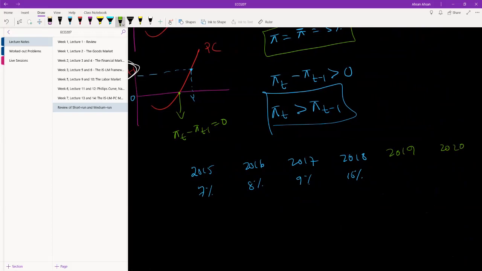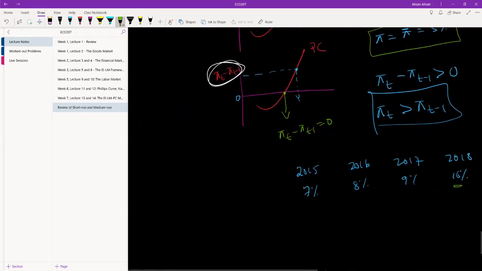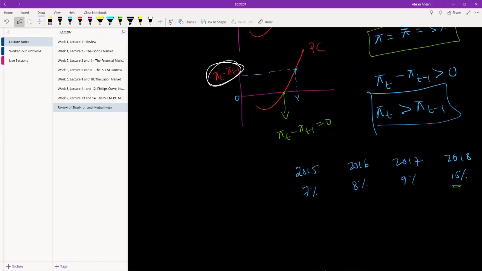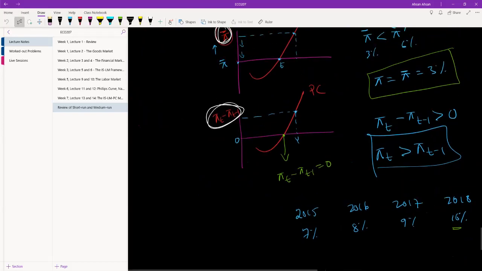but inflation has not gone down. So this was 10, this will be 10, this will be 10. So inflation is still high. It's not increasing anymore. But 10% inflation is still very high. So what the government will actually need to do in this case is implement a policy that takes us, let's say, to this point.